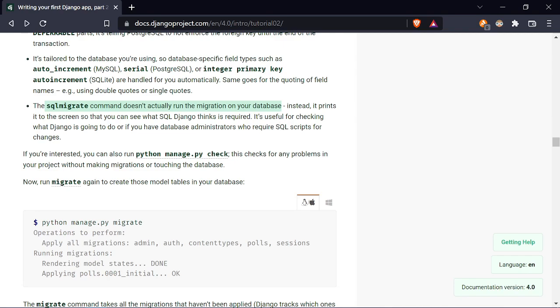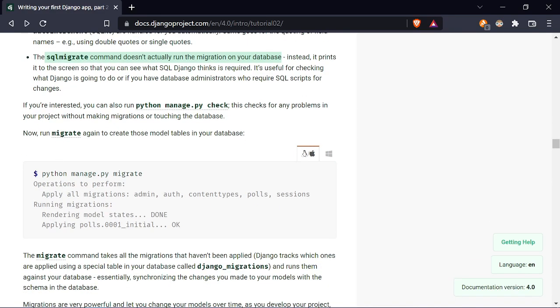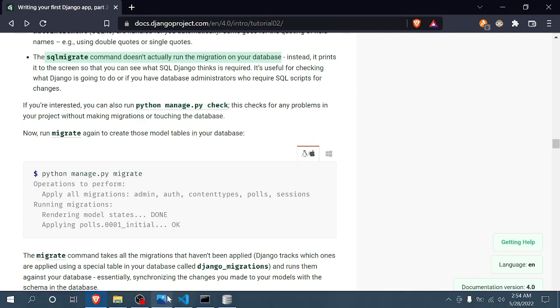It's useful for checking what Django is going to do, or if you have database administrators who require SQL scripts for changes. If you are interested, you can also run python manage.py check. Let's see what it is.